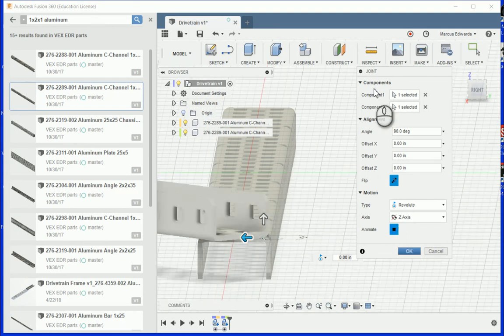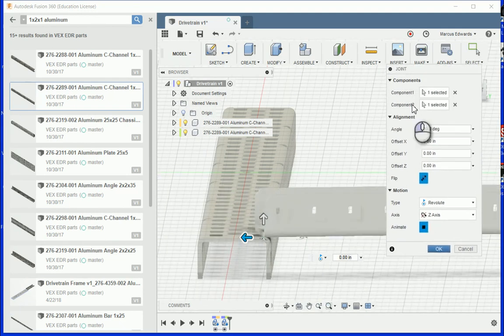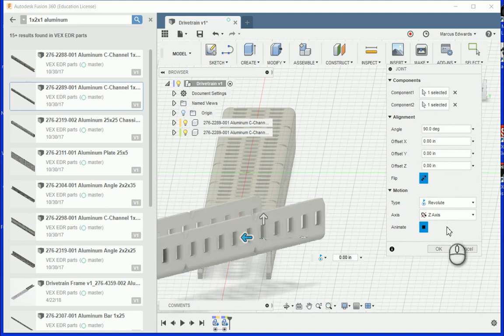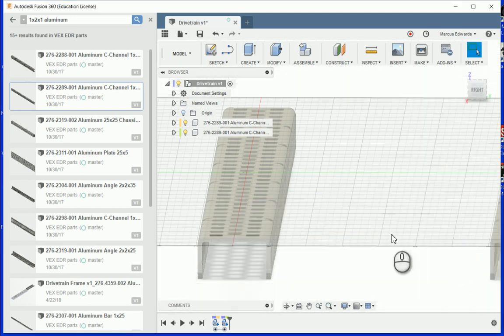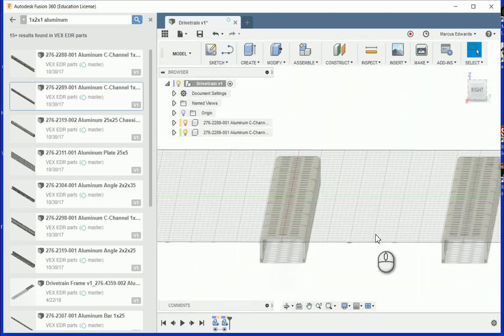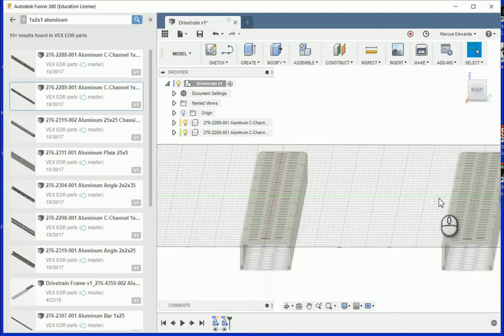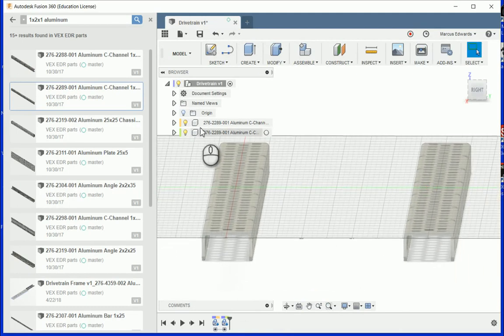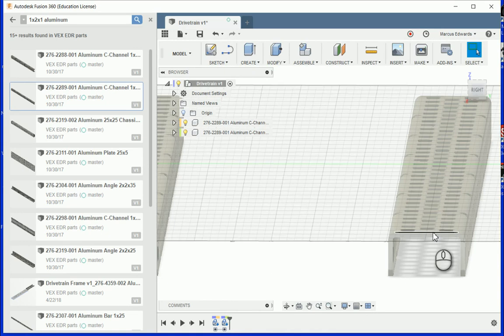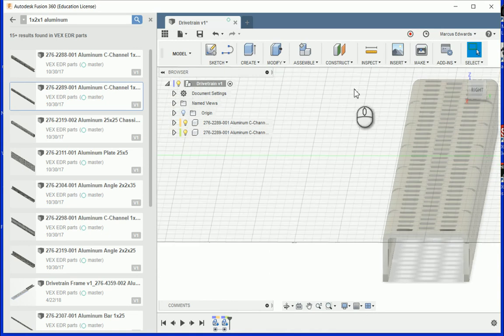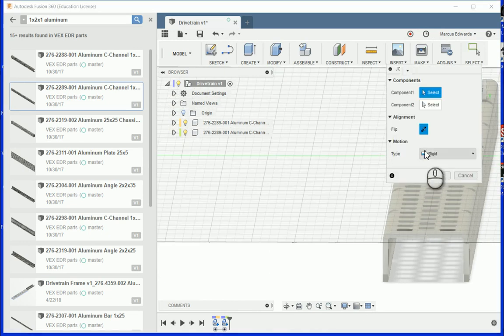So there's some cool things to do. But one of the main things is when you have the pop-up windows, you pay very close attention to what's going on inside. So there's those two. I didn't create that joint, but I'm going to just go back through it. So I have two different components that are indicated by the cubes. And what I want to do is press J on the keyboard. And I need to select a component 1, which I'm going to select this one.